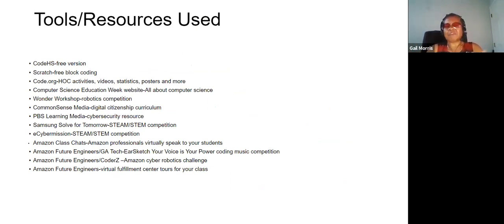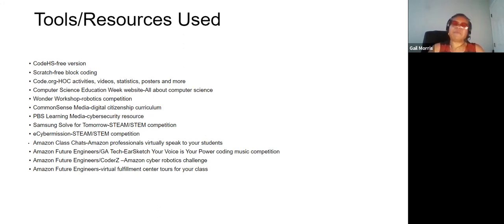Wonder Workshop, it's a robotics competition that before COVID, my students participated in for those 2 years. We always got to that second level, but we could never break through and win that $5,000 STEM grant, but we're going to try again this year. Common Sense Media has some great digital citizenship curriculum that I would use to supplement what I was teaching for CodeHS. So does PBS Learning Media.